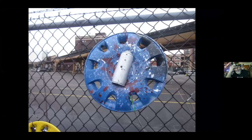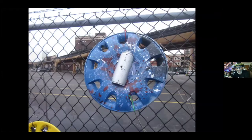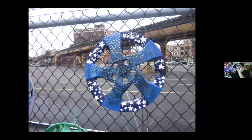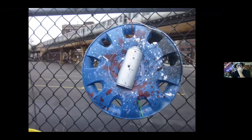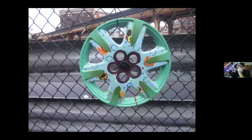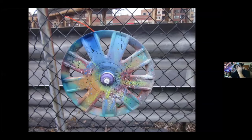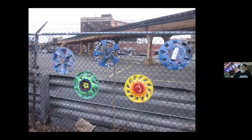My daughter and I lived at Cornelia. We used to see these hubcaps always by our neighborhood, and we would get mad. So one day I just decided to do them all, and we hung them up at Project Logan just so people could take them, and they disappeared. And it's all with recycled spray paint, that old spray paint that was going to get used, like you said, the end of cans.